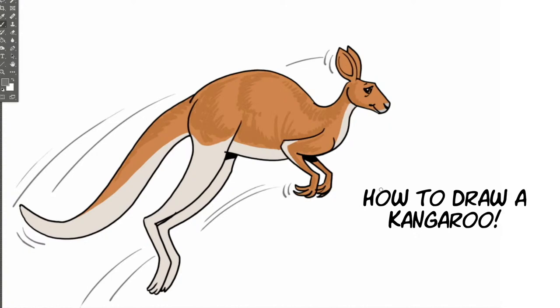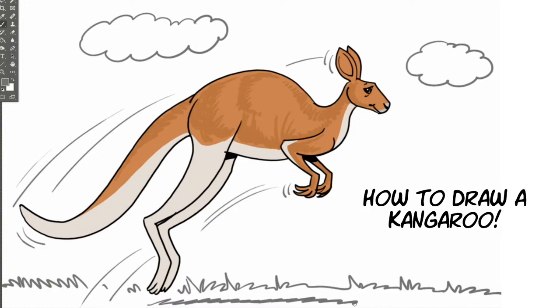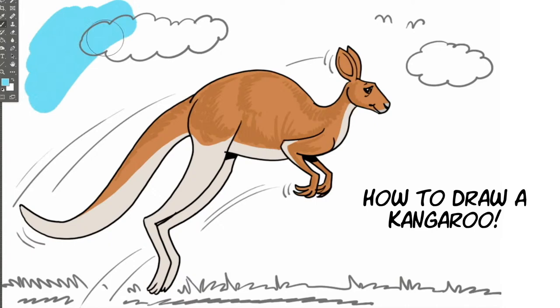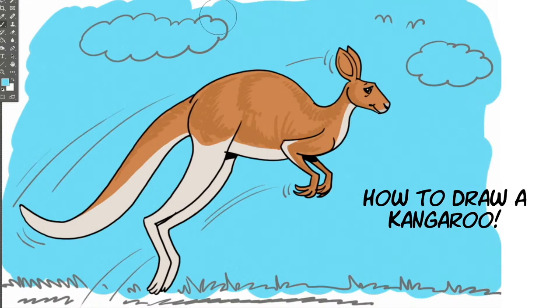How high can a kangaroo jump? In our picture, it looks like it's way up in the clouds, but actually some of the big ones can jump about six feet high. Their main strength is jumping far — a kangaroo can go about 35 miles an hour, and a single bound can be about 25 feet. So 25 feet, 25 feet, 25 feet — they move far and fast with those legs that God has given them.